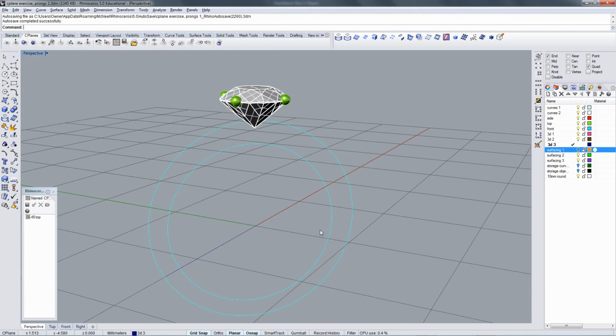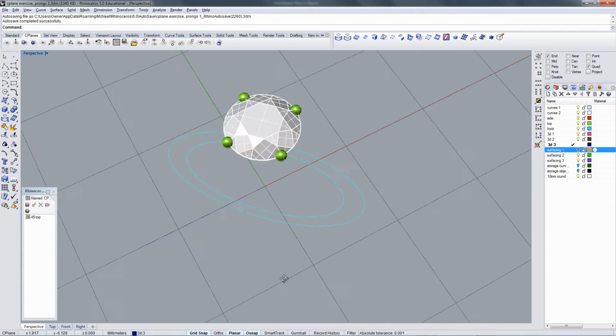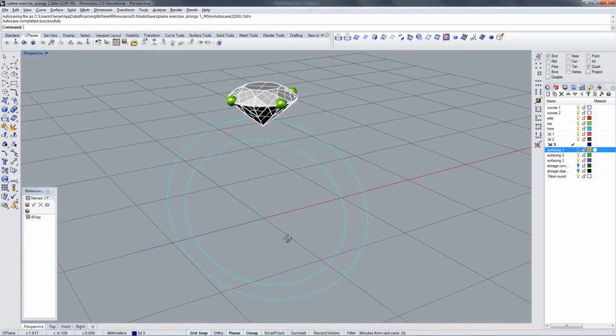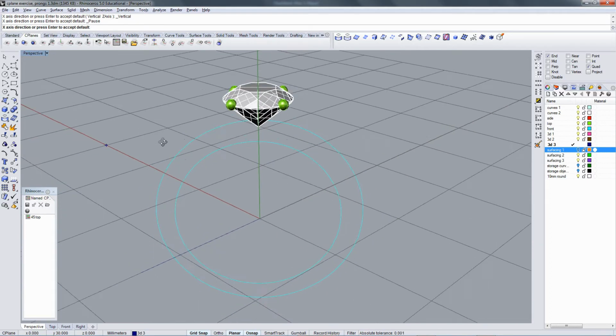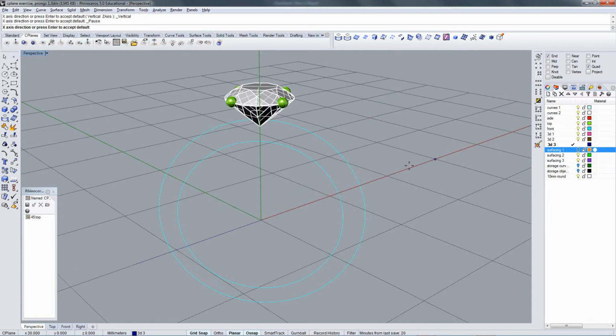So that seaplane is now available to us in our list of seaplanes. And I will want a vertical seaplane to accompany this, so I will come back over to this list of commands and select Set Seaplane Vertical. Seaplane origin is 0, 0, so I'll just accept it and hit Enter. And now it's asking me where I want to have this x-axis line. I'm going to keep it in the same position as it was on the top seaplane, like so.